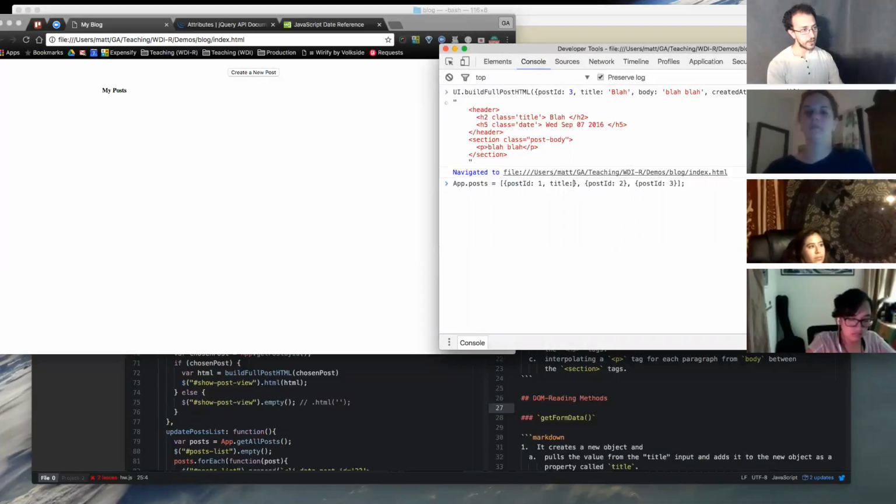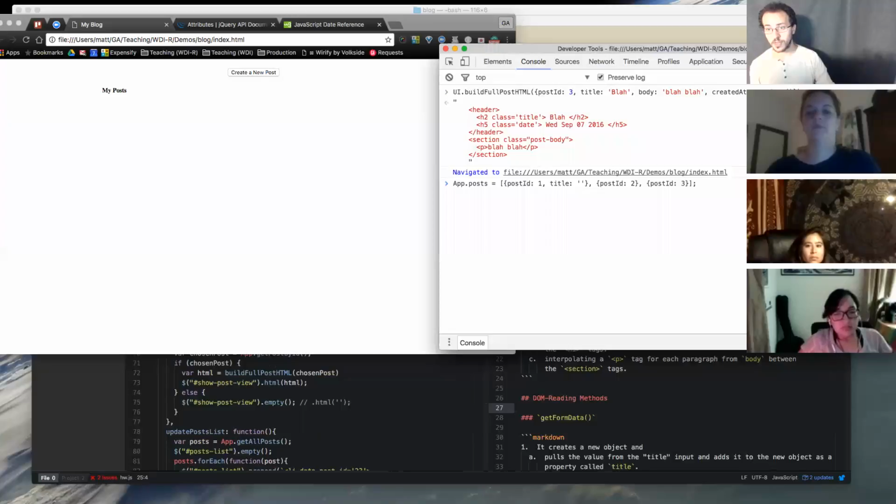A good idea, if you're doing this a lot, is to actually create standardized fake data so that you don't need to keep typing this stuff in. Makes things a little bit easier. Those things are called fixtures when you do that. So you can have a fixture that you can use or a standardized mock. Title 1.